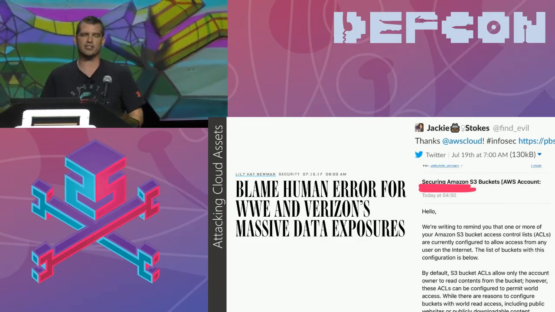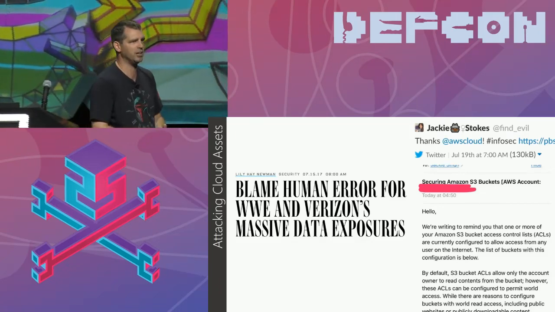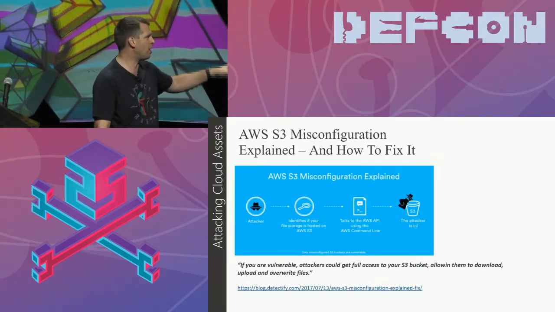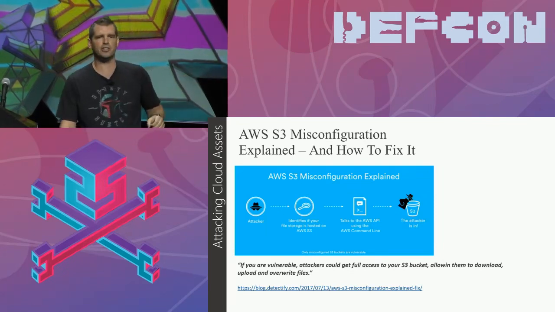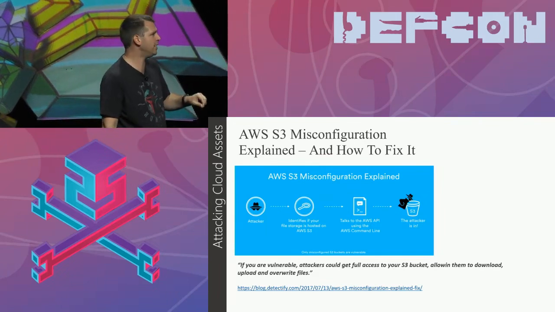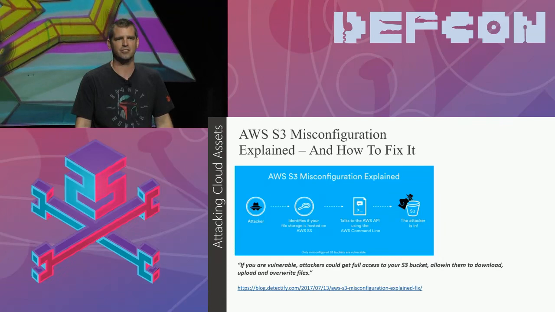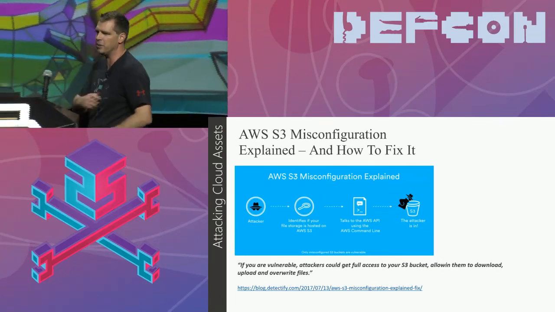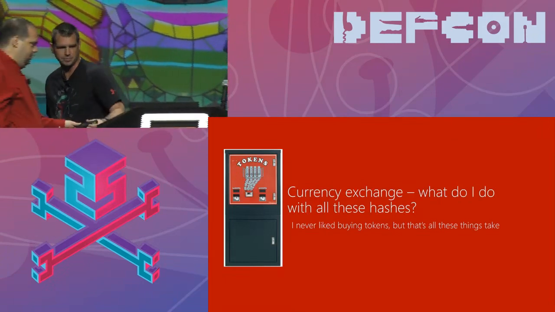And so Amazon actually emailed their customers and said, by the way, you have some data you're sharing on your Amazon S3. You probably want to look at that. And there was a great blog article on Detectify.com about how these configurations were configured and how to fix them. The most interesting part of this for pen testers is there's an API to actually look for this data. So you definitely want to read this article and kind of dig into that. And now I'm going to turn it back to Gerald, who's going to talk to you about how credentials are used in the cloud.